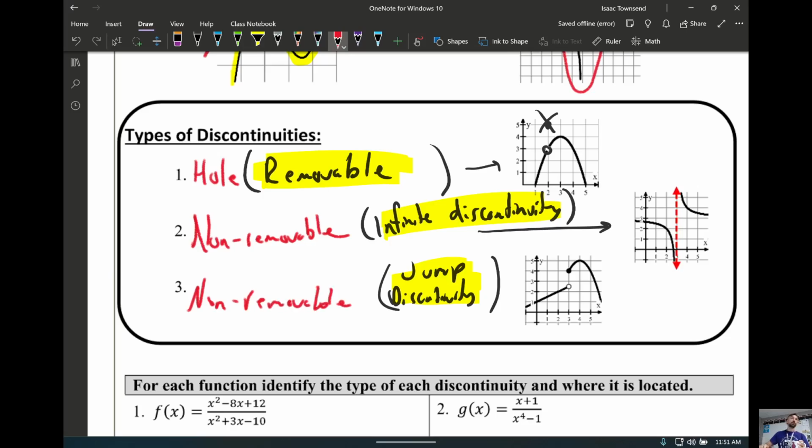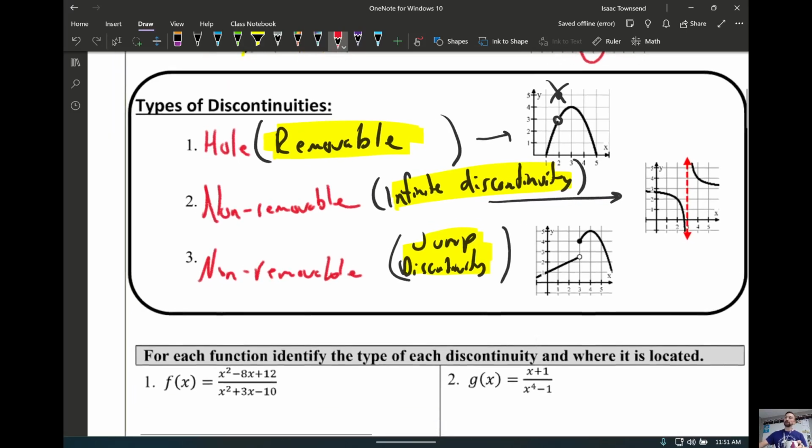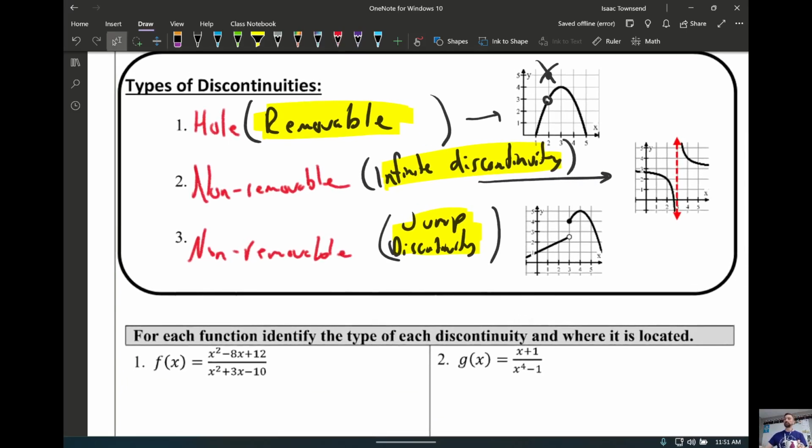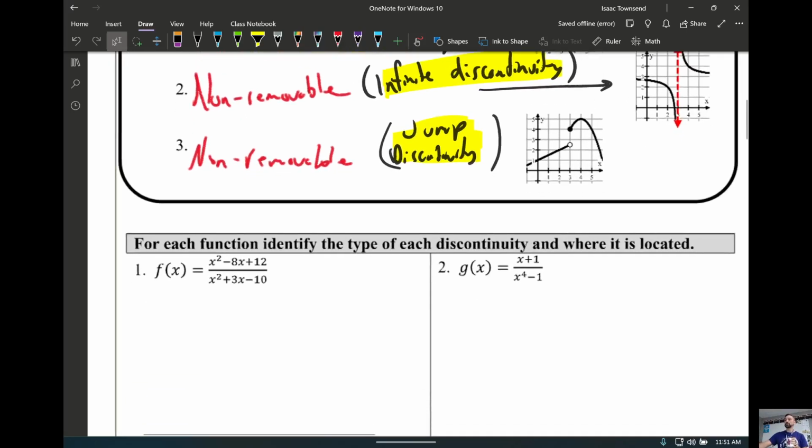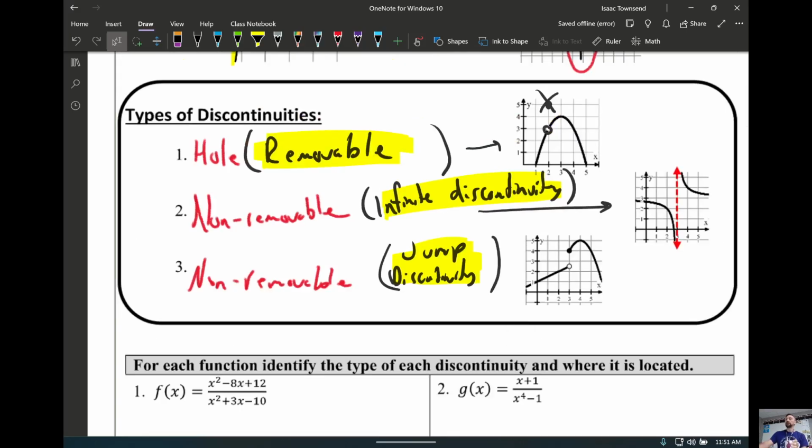By the way, you don't have to know this for AB, but there are other types of discontinuity. Those of you that continue on with calculus, there's one called oscillating discontinuity. If a function zigzags fast enough back and forth, it can cause a discontinuity too. There's a couple other types, but these are the ones that can and will show up on your AP exam. But what we're mostly going to practice is the algebra behind this, specifically the algebra between these two.